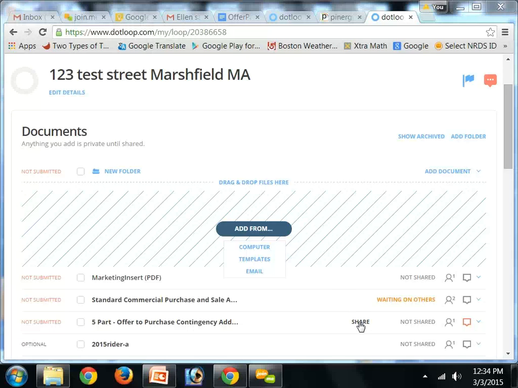There is no adding of rules. Nope. Can you add the rule that after somebody signs something, it then gets sent? Nope. Once you share it, it shares it with them. So what I would suggest is have your buyer sign it and then share it with somebody who's view only after it comes back to you. And you can set up notifications inside of your loop so that when the buyer does sign it, you get notified, so then you know to share it with somebody else.